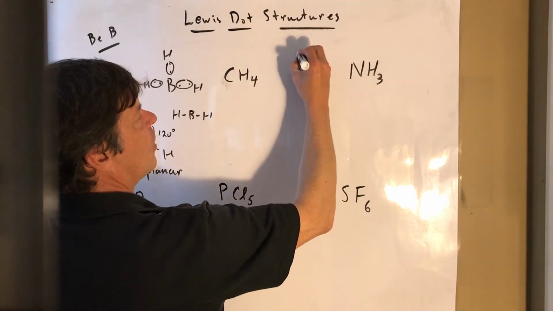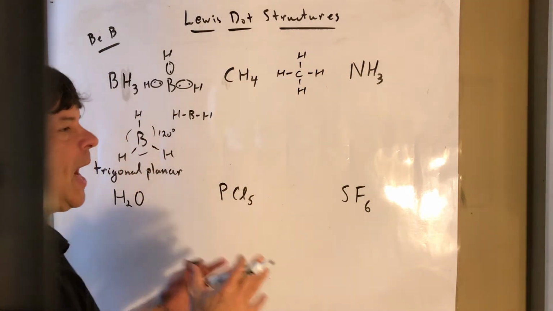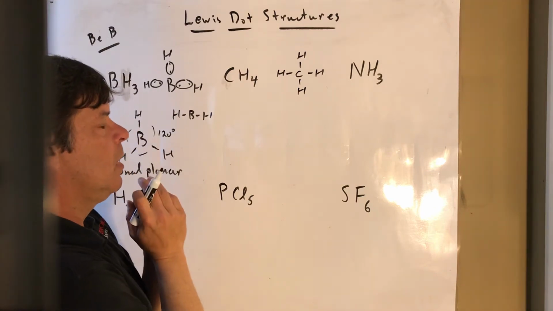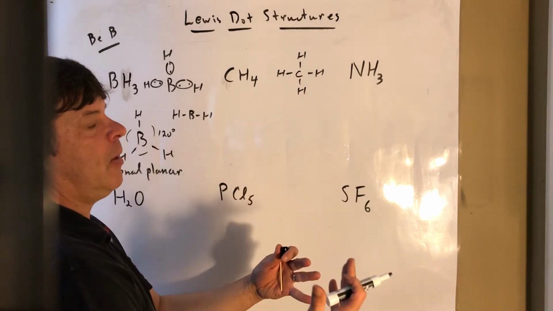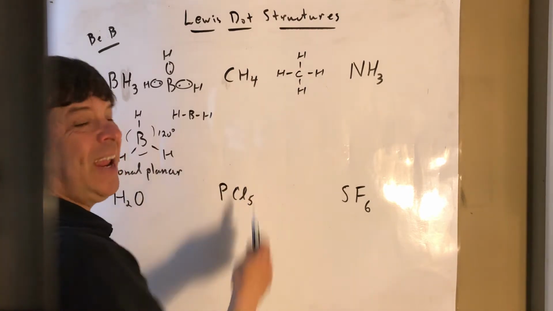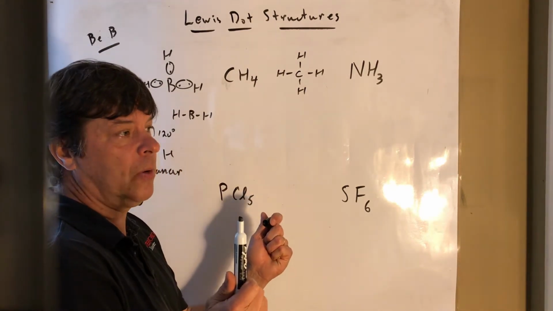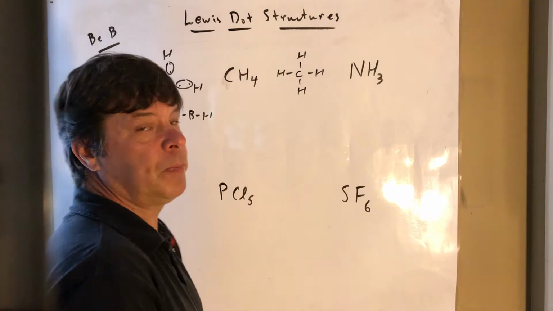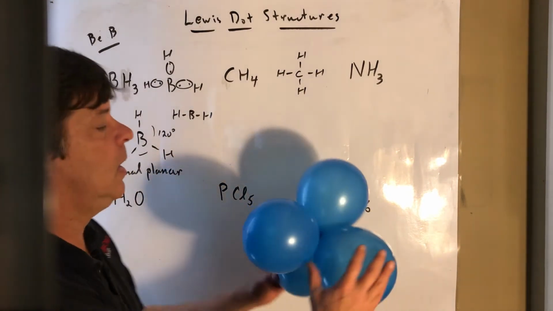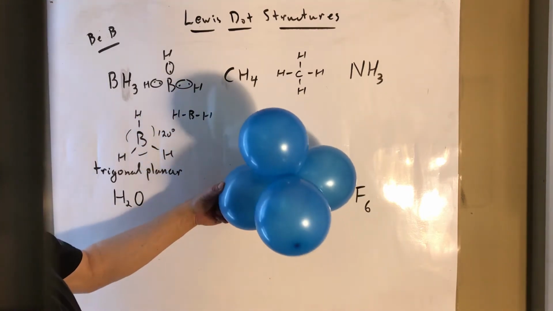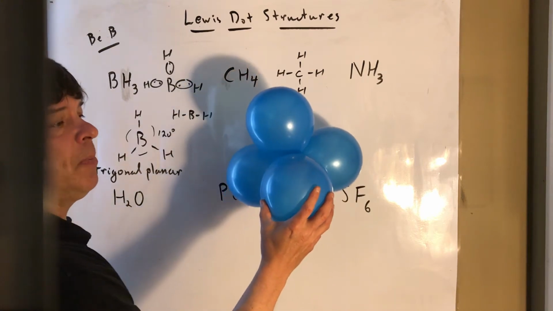Let's look at methane. Of course, we know it looks like that. Now, there's 4 atoms connected to the central atom. And if these electrons are going to try to get as far away from each other as possible, 90 degrees is not going to cut it. They can get further away from each other. So it's actually going to be 3-dimensional. So it's going to look like this. Here is what methane would look like. The shape is tetrahedral.